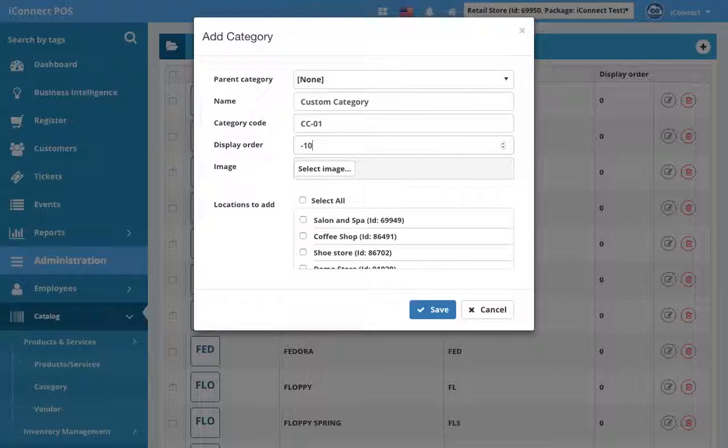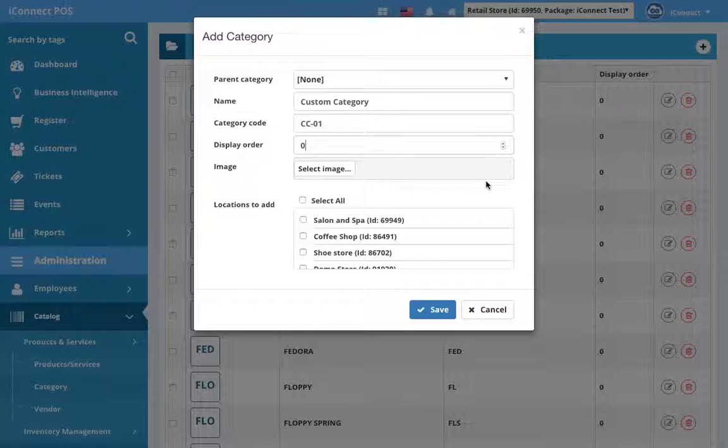So if we chose -10 and there's nothing before -10, so there's no -11, -12, -10 will be the very first category to show. By default, all categories are given a display order of 0, and if you leave this alone, basically all your categories will be alphabetized. So everything is in the same display order. As you can see here, to the right, several of my categories are in display order 0, meaning they'll just be shown by alphabetical order. So for this one, let's just leave it at 0, so it'll fall under the C's and in alphabetical order.